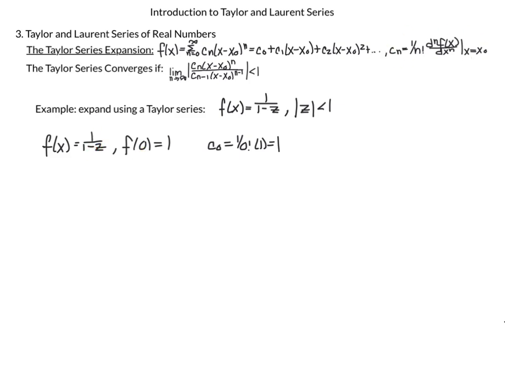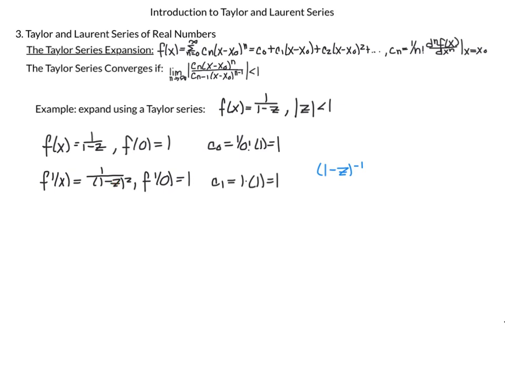And then I can plug into our formula for our coefficient, so 1 over 0 factorial, remember that's equal to 1, times the 0th derivative, f of x evaluated at x naught, is equal to 1. So c0 is equal to 1. To do my first derivative, I'm just going to write 1 over 1 minus z as 1 minus z to the negative 1. So when I take the derivative, I'm going to have the negative 1 come in front, and then 1 minus z to the minus 2, and then the derivative of what's inside, so I get another negative sign, so that becomes positive.